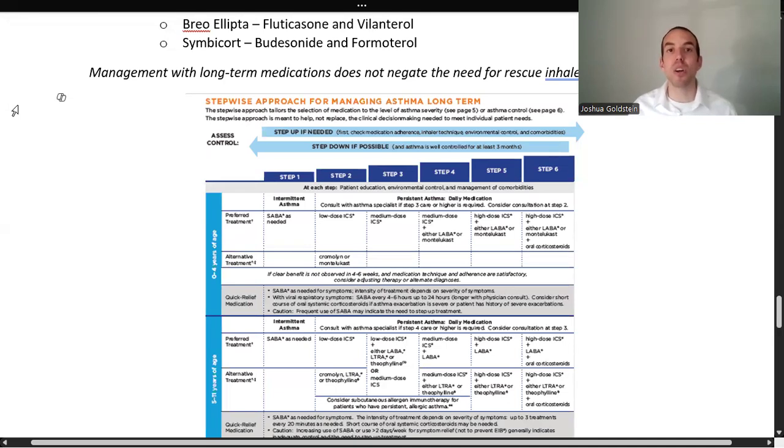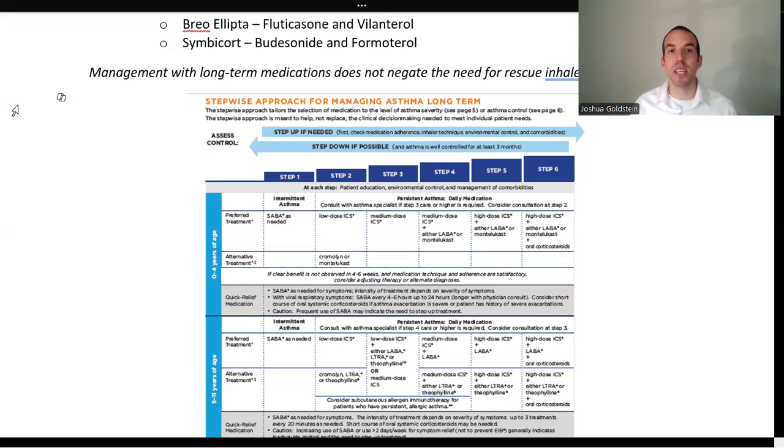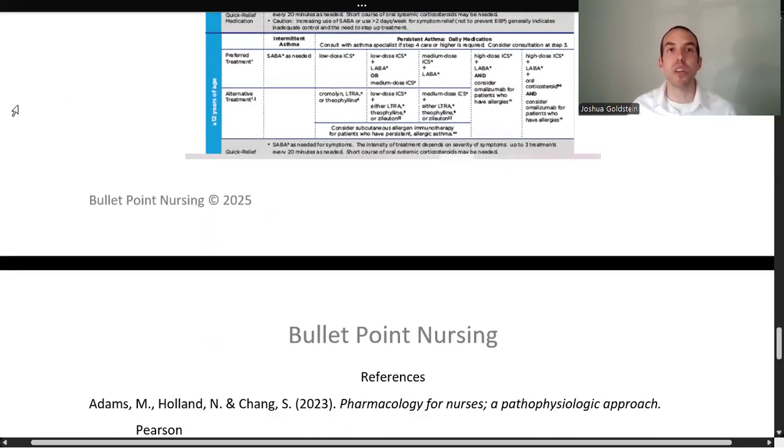Now, this is not my chart. This was printed by the NIH, National Institute of Health, and I do have the citation down in the references. You can Google this. It's from the Asthma Quick Care Guide. Again, Asthma Quick Care Guide. It's a 7 or 8 page guide that has the latest breakdown on how we manage asthma, and it's written very much so that the RN can get to it, even though it includes the physician or provider level guidelines. I just want to go through this real quick, and this is broken down by age. There's 0 to 4, 5 to 11, and then there's the adult. Let's look at the adult real quick.